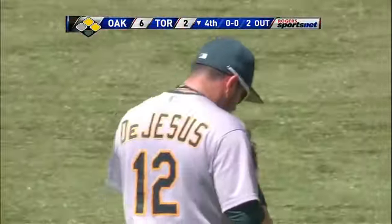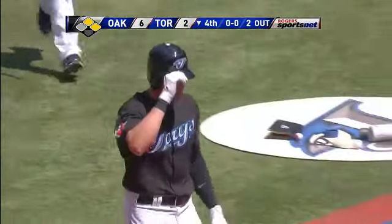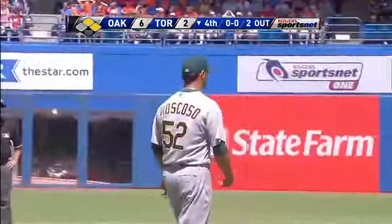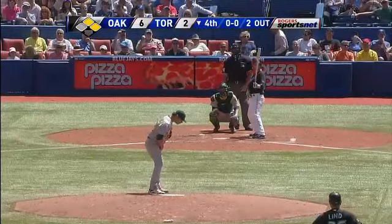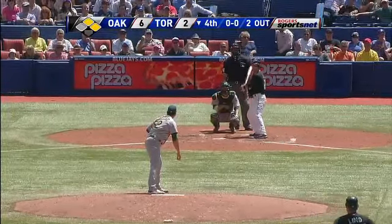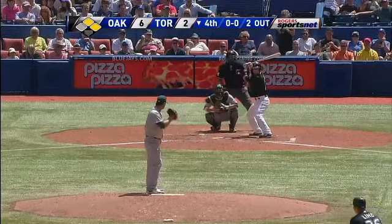2 down. Boy, he just missed that pitch. He's got such a free and easy swing, and the ball really jumps off of his bat. And I bet you'd like to have that one back. They got a pitch to hit and just got underneath. So Aaron Hill's going to have to come through with 2 outs. Blue Jays have scored 2 here in the 4th. It's a 6-2 Oakland lead.